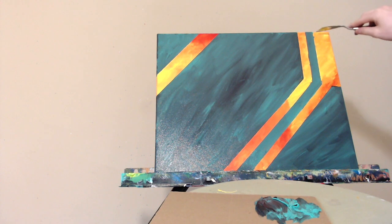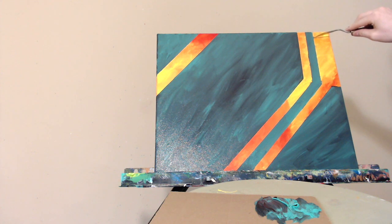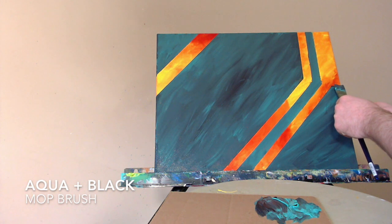I love how sharp those lines are and how vivid and modern this piece looks. You can do this same approach with many different colors — purples, blues, pastels, pinks, white and red, black and white. A little bit more of the aqua and the black, just trying to straighten this edge a little bit, and we'll call it good.